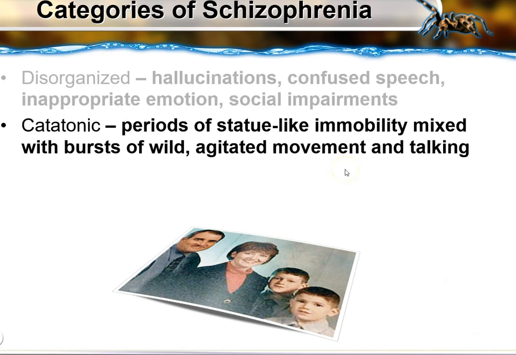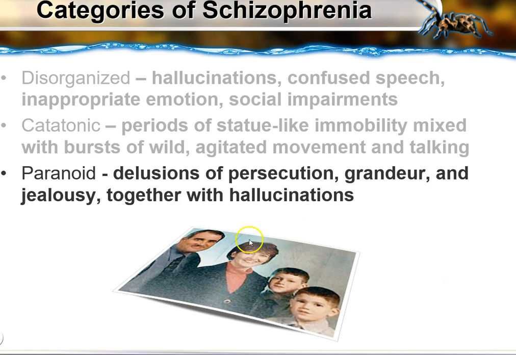And she had paranoid schizophrenia. This is where you have delusions of persecution. So she believed that she heard voices telling her to kill her kids, which she did. So, very sad story when you think of the difficulty it is to live in a family with someone that has paranoid schizophrenia.